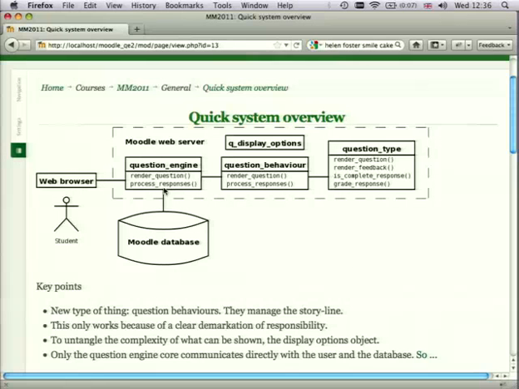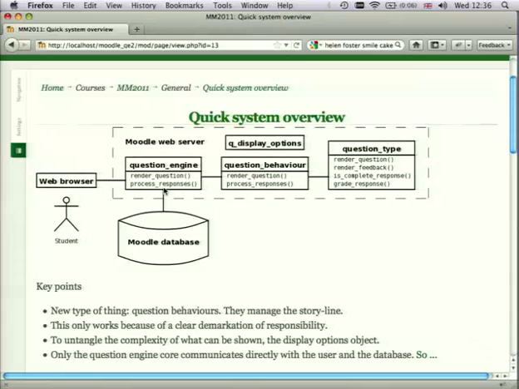I'm sure we all know, working in various institutions, that bureaucracies and restrictions on what you're allowed to do are deeply irritating and often make it impossible to get things done. I wanted to split the responsibility for presenting a question to a student into these three bits, with clearly defined job responsibilities for each of the three bits, but without really limiting what was possible.